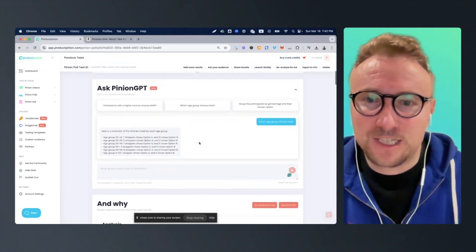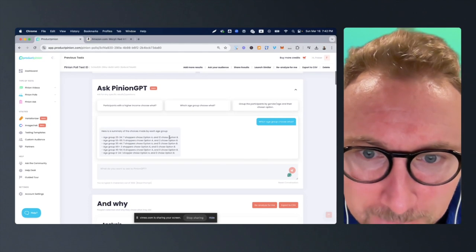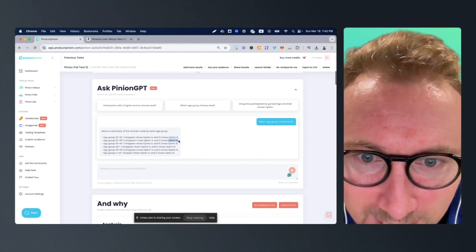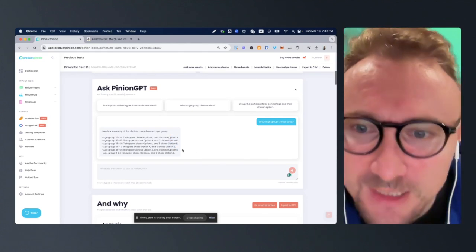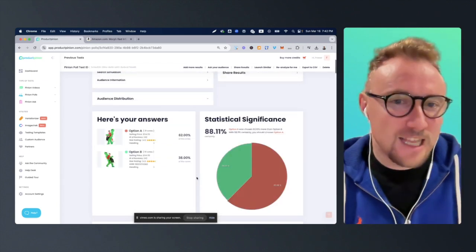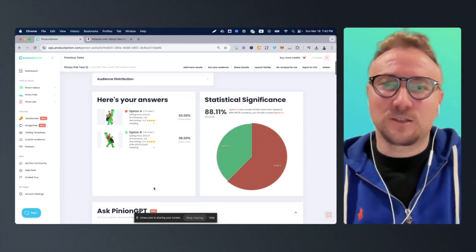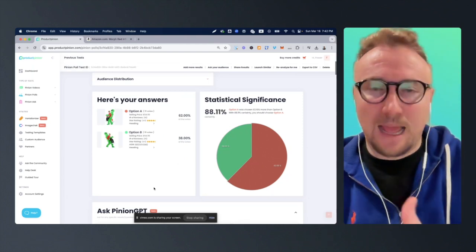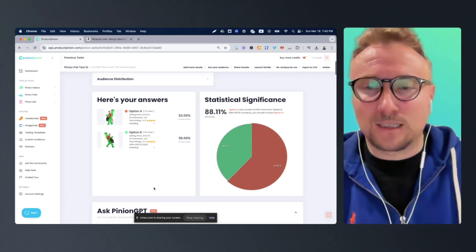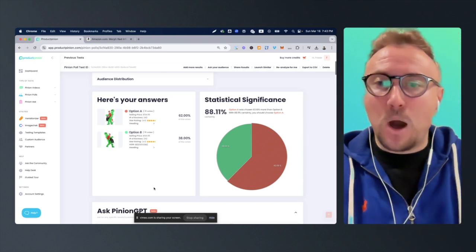Now back to the GPT. So what do we have? Different age brackets. Essentially option B wins in every single age group. Yeah, that's pretty cool. So now we know. Pretty high confidence. Obviously, it's just 50 people. The more, the better. So the next step would be to upload this new image to Amazon directly or A/B test. So if you don't have enough traffic, you may not be able to do an Amazon experiment. Might as well upload it directly to Amazon. Now we have at least higher confidence that the new image is going to convert much better.